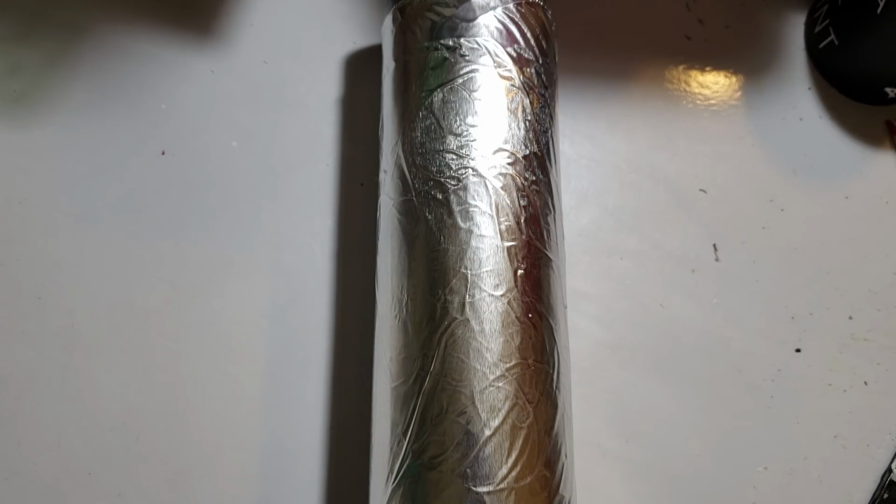But I think I came up with a teaching tool that is going to work for everybody because it's easier to see. I did this with a piece of white paper last time, and it might have been a little bit difficult to see. But you're not going to miss it this time. I'm using a Voss water bottle and some tin foil so you can really see the light. Okay, what I want to show you today is the direction or the shape of your light lines, your highlights.